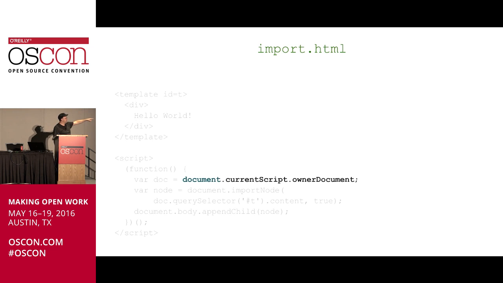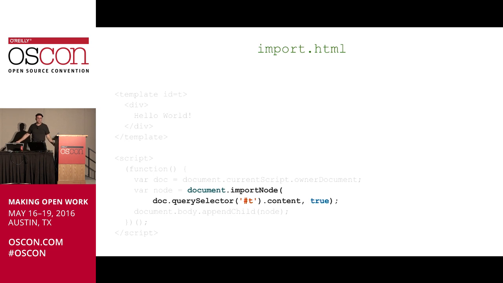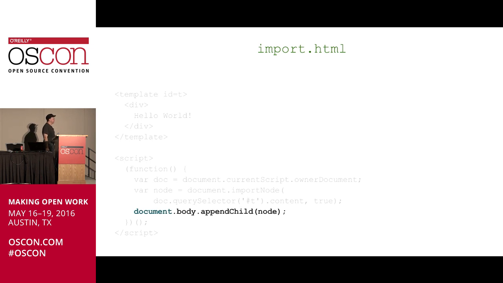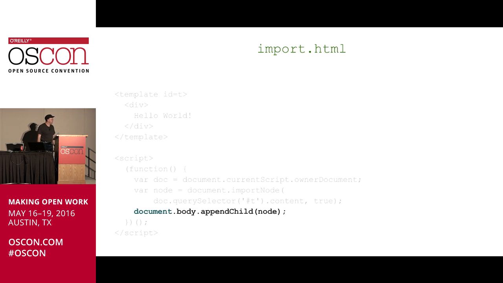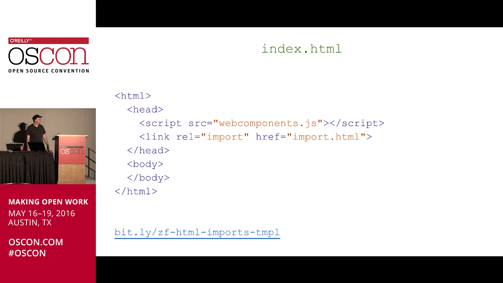And the way you get there is document.currentScript. That gives me the script, and then you say the ownerDocument of that script. Now that's obviously the import, where it was. Everything else from that point just runs the same. Find your template, call .content on it, importNode it, and then boom, slam that into there.